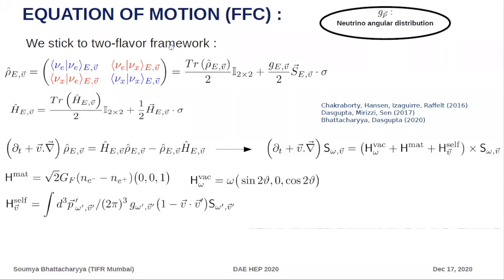Typically, in this framework that we developed, we will stick to a two flavor framework, where we consider only neutrinos of two flavors. And in this scenario, one can write the density matrix in terms of a polarization vector language. Basically one can expand this density matrix in terms of the Pauli matrices and the identity matrix. The third component of this polarization vector captures the survival probability, and the first two components represent the amount of flavor conversion of the system. And the equation of motion becomes like this.